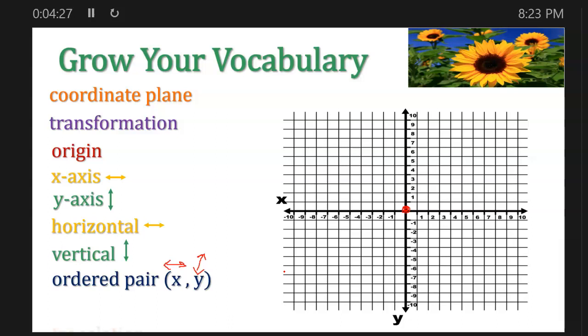And then a translation is what we're going to be studying today, and that's a type of transformation. In fact, it's a type of rigid transformation, one that creates a congruent shape, or a shape that is identical to the original. It just is in a different location after we translate it. It's a slide, so if it helps, I will go ahead and write slide here so you'll know translations are when we slide a figure left, right, up, or down.